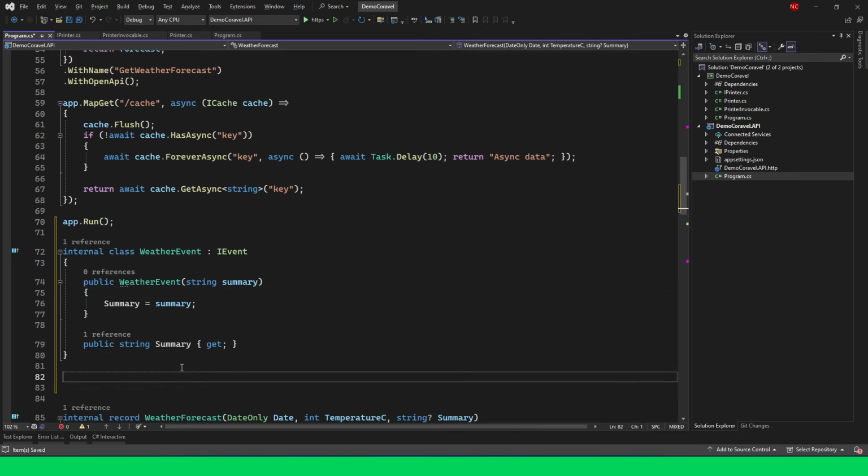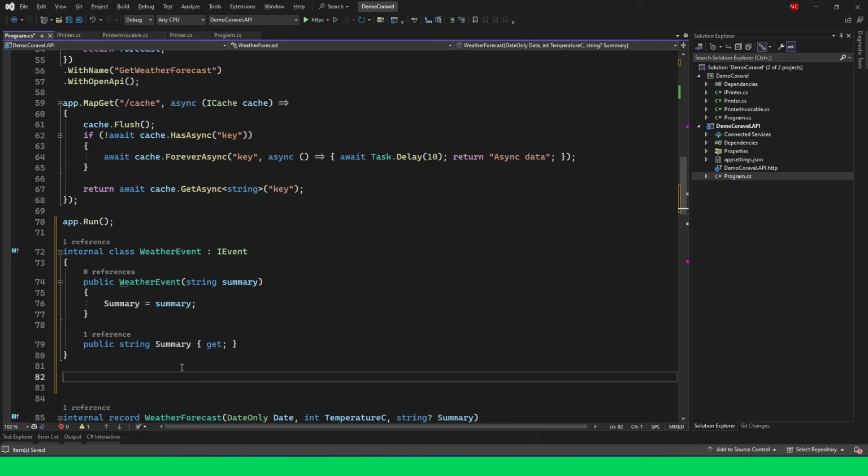Next, this is where we want to add a listener, and the listener is what is going to get the event sent by the broadcaster, and then take that event and do some task. For our code example here, we're just going to do a Console.WriteLine, but you can do what you want with that event. You can do some post-processing, or you can use it to save to a database asynchronously, whatever task you want to perform as part of the event handler.